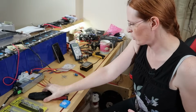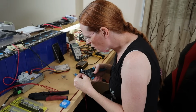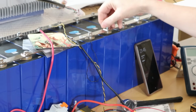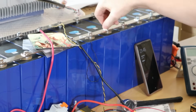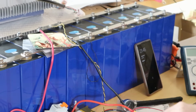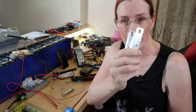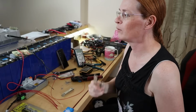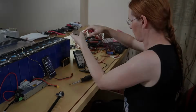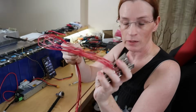These are extremely small. Oh, gosh. These are such tiny little wires. Okay, yeah, I can kind of, sort of thread it on, but I don't want to do that to the threads of the batteries. I might not get very far with this. I still have these that I made way back in the day, but I don't know if I've got the screws for them still. I'm gonna be back in a minute. I need to find screws for this. All right, it's not ideal, but it'll get the job done.